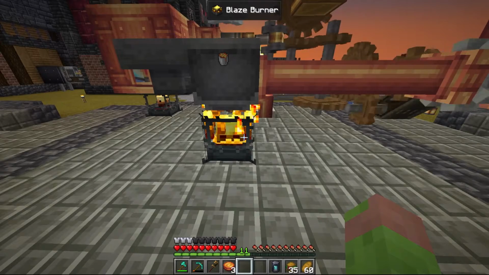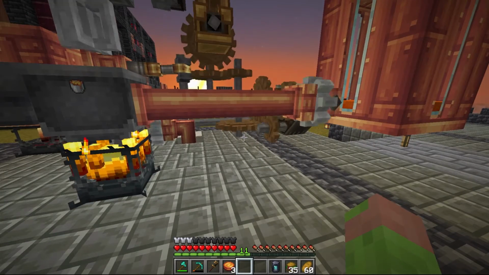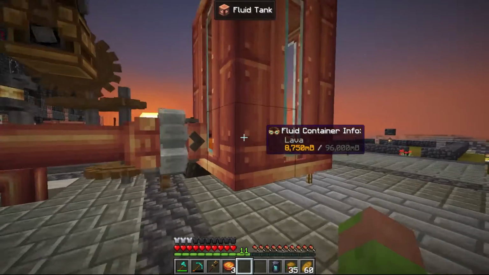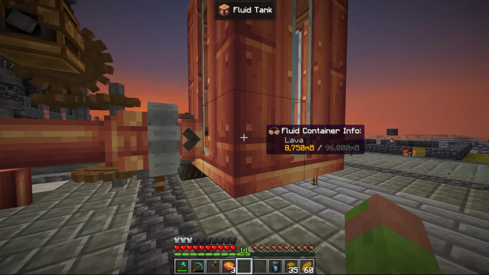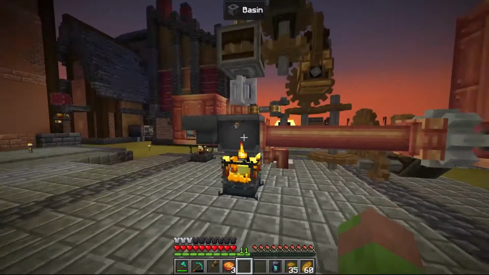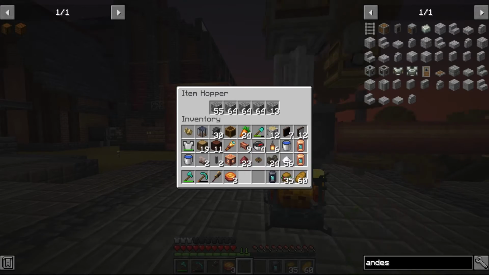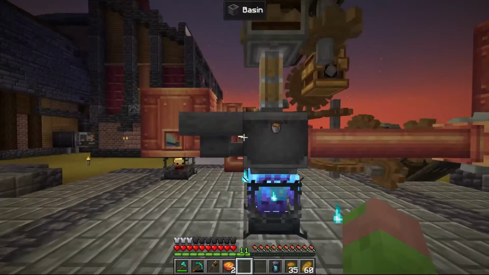Well, the blaze cake ran out, the results are in, and out of 250 milli buckets, so 1/4 of a bucket of lava, we now got 8.5 buckets. Just like that. And I'm pretty sure that wasn't even a perfect experiment-condition situation. We could, in theory, go get it even harder.